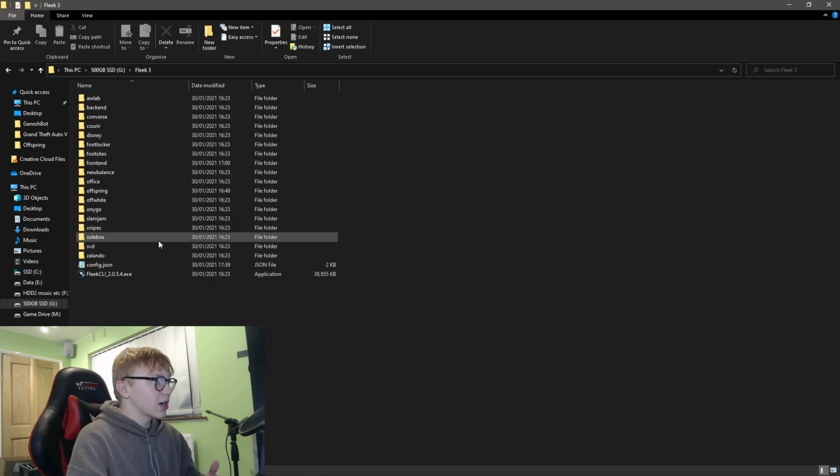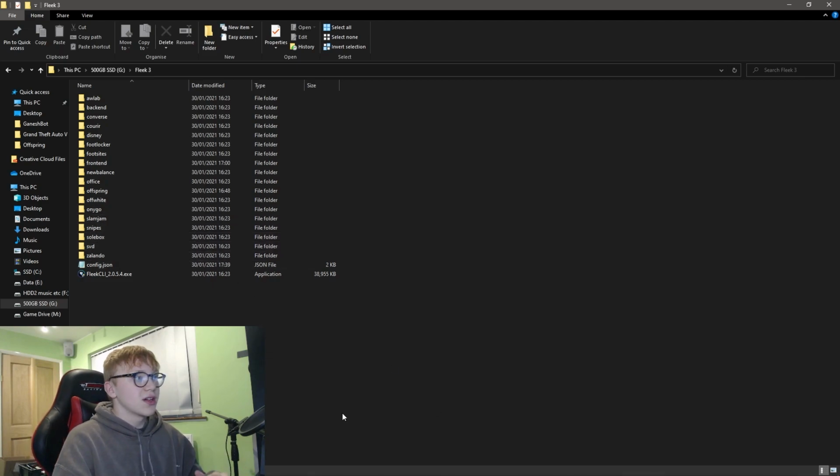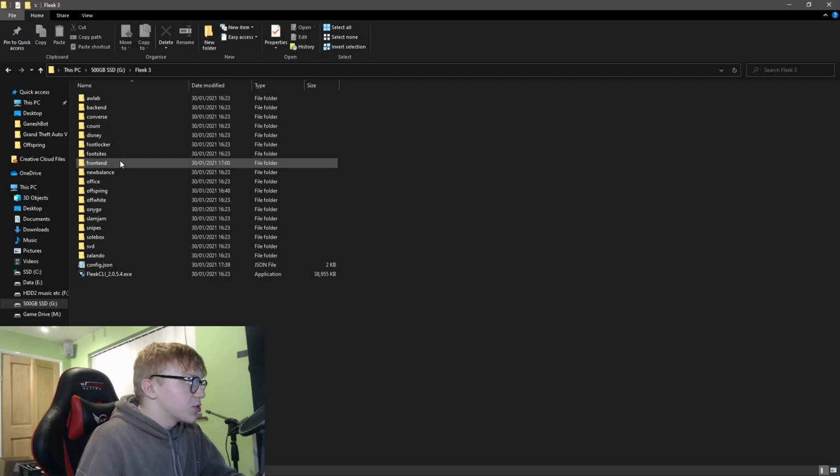It takes a bit longer when setting up tasks, but it doesn't make too much of a difference. Today, we're just going to be setting up tasks for Mesh front end and Offspring because they're really the sites that if you're in the UK like me and using it, you'd be using. So yeah, let's do that. First of all, we're just going to be doing Mesh front end.